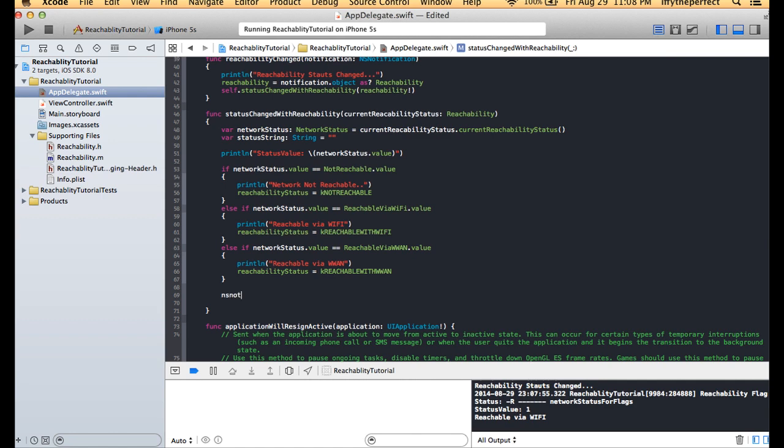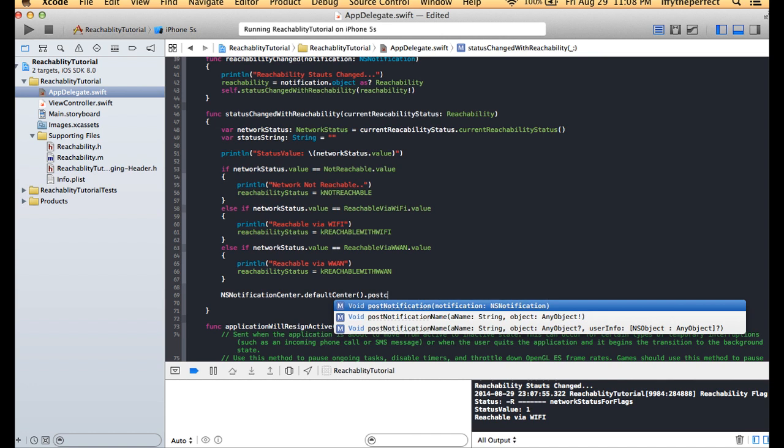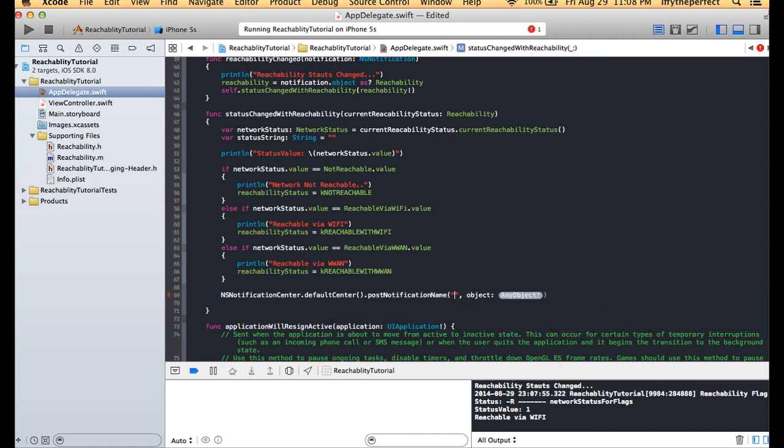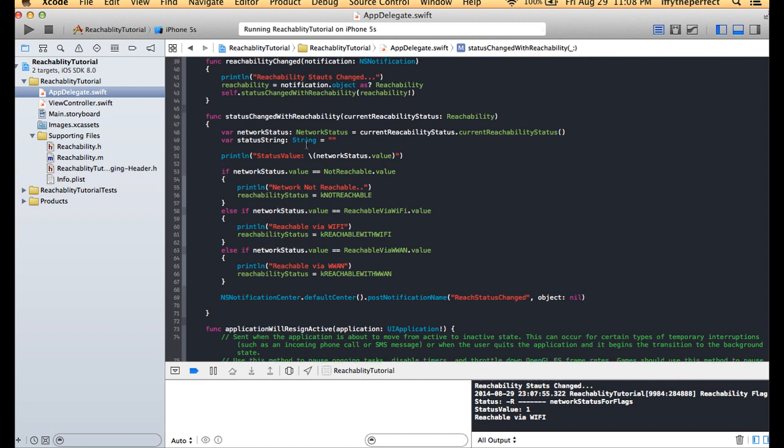So I'm going to say NSNotificationCenter.default.post with the notification name, which I'll call reachStatusChanged. Object is going to be nil. So when the status changes, we're posting this notification called reachStatusChanged.